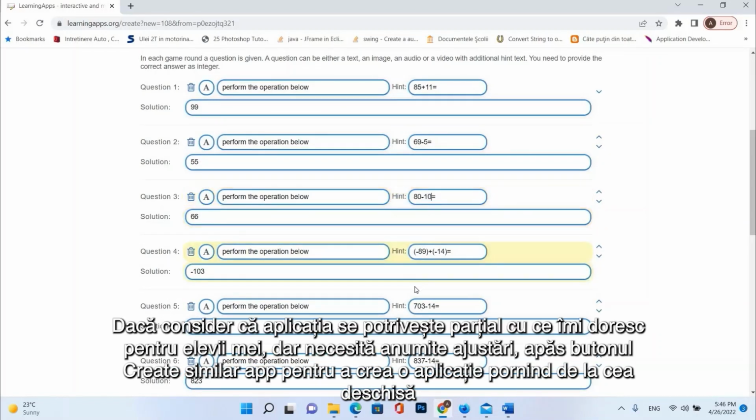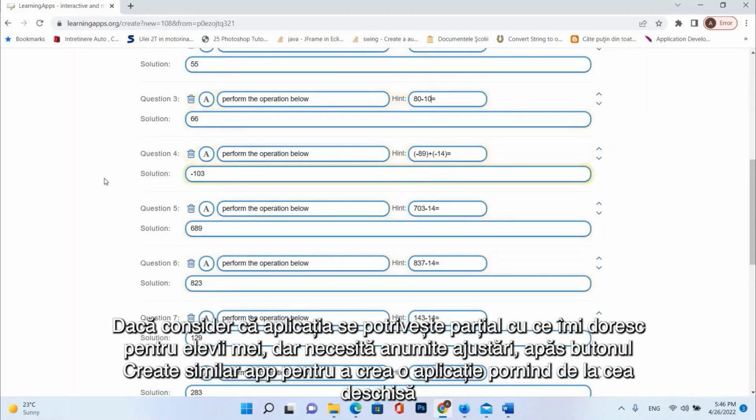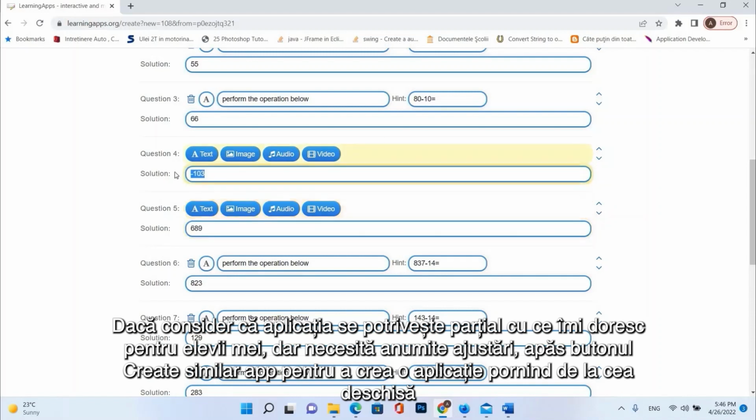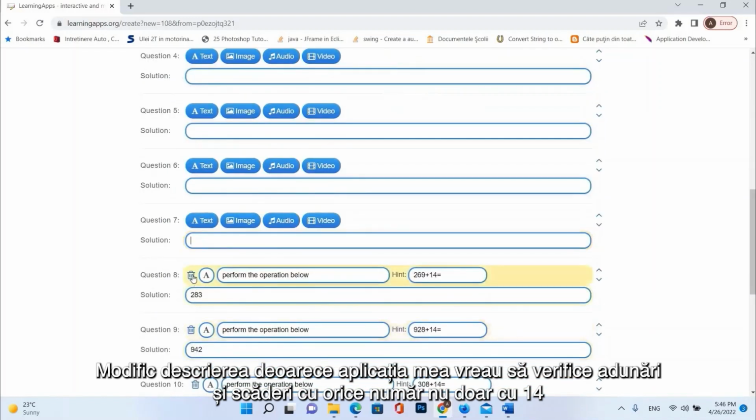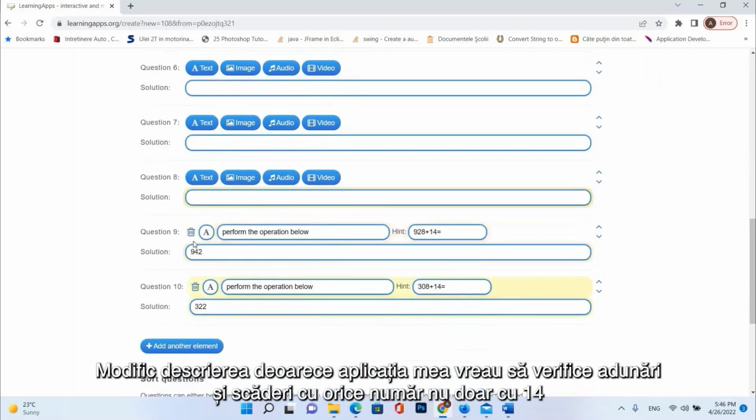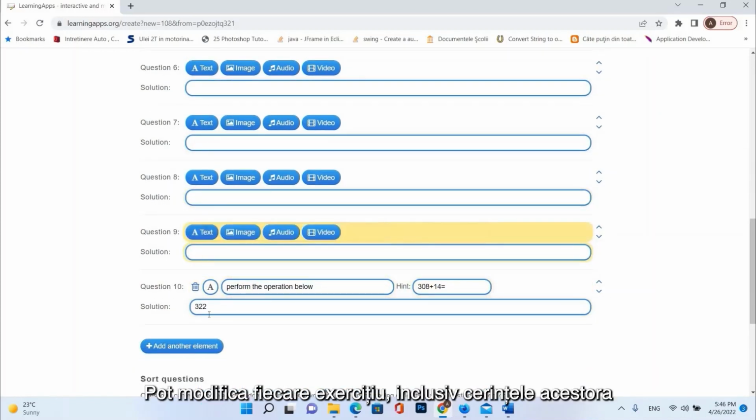If I think the app partially matches what I want for my students but requires some adjustments, I click the Create Similar App button to create an app starting from the open one. I change the description because my app wants to check additions and subtractions with any number, not just 14. I can modify each exercise, including their requirements.